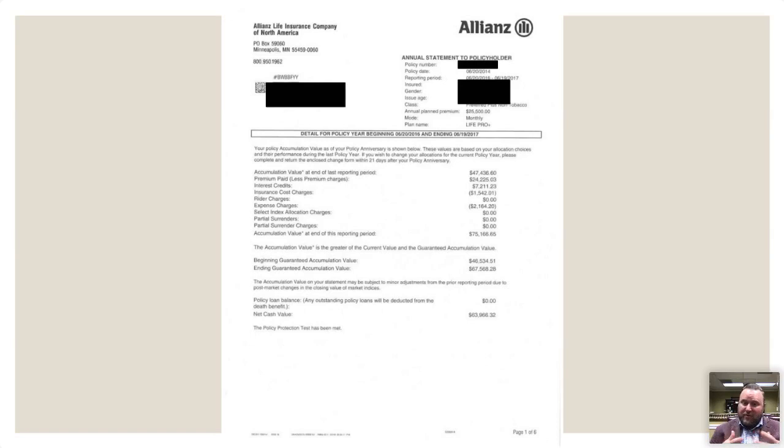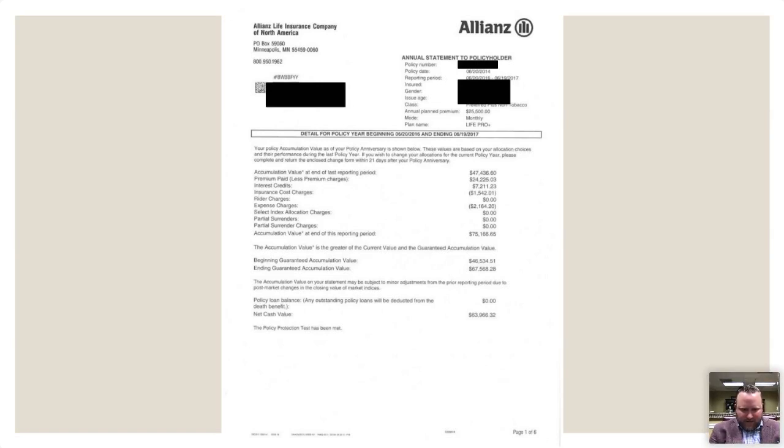So internally, they're more expensive, but we're buying them for the purpose of either overfunding them, so you can eventually take a lifetime tax-free income from this. You can take a tax-free income from an index universal life policy, and actually you're borrowing it from your death benefit. Or if you don't do that, there's going to be a death benefit as well. And I don't see the death benefit on this one. It'd probably be around $350,000 or $400,000, but it doesn't say on this page of the statement.